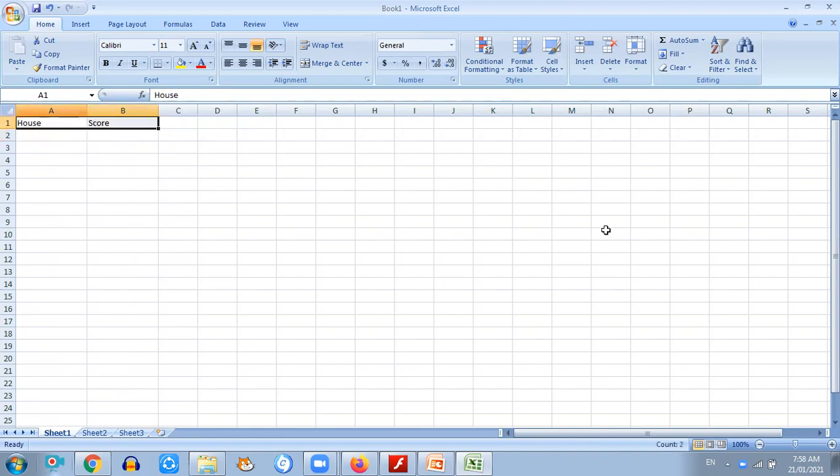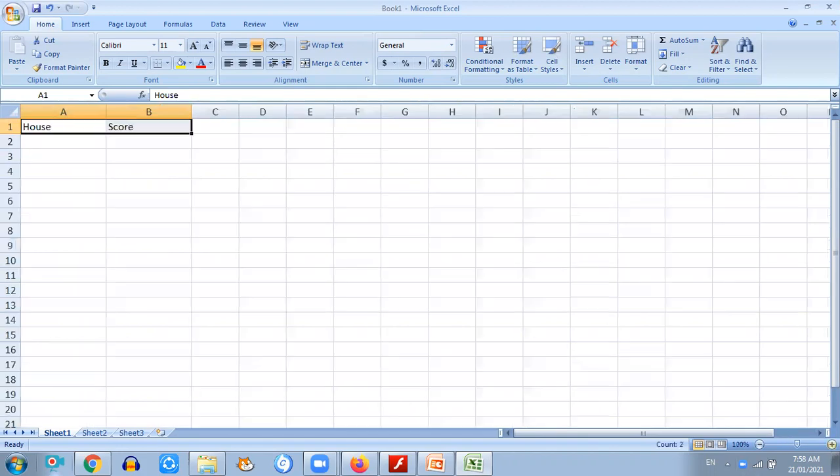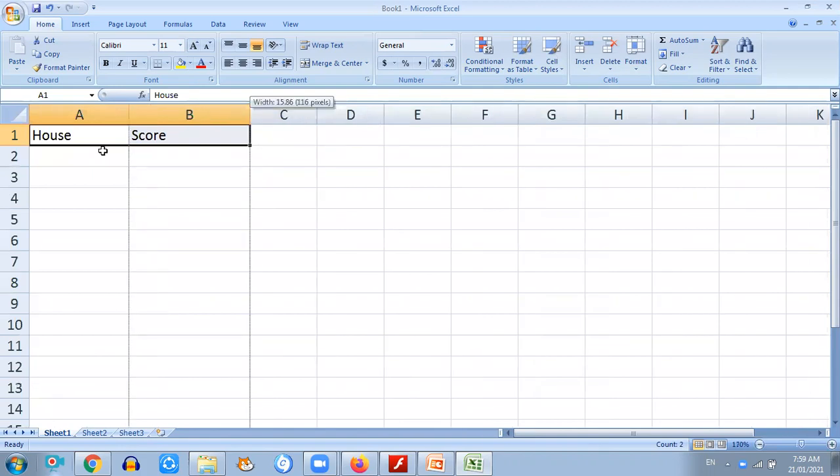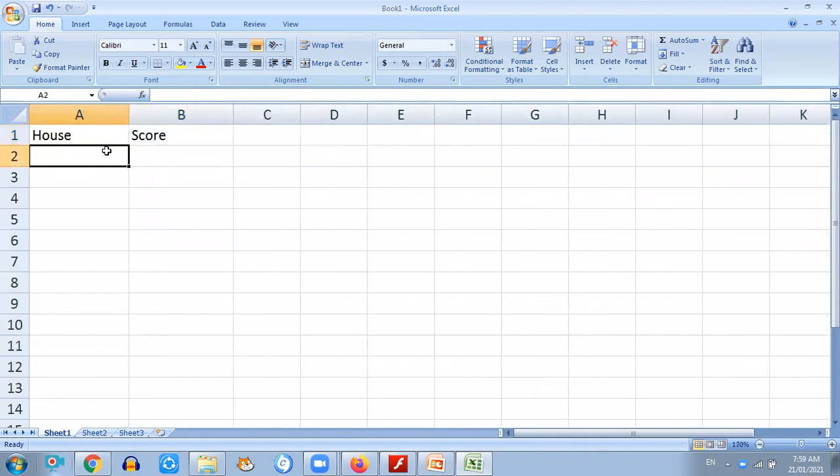I hope it's visible for you clearly. So here I have typed House and their Score. Let me write their names: red house, green, yellow, and their annual score.